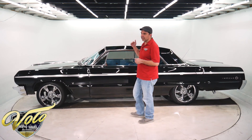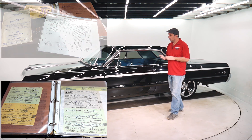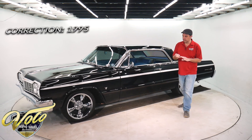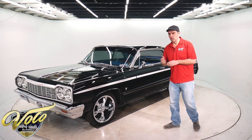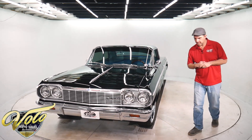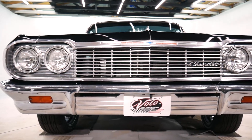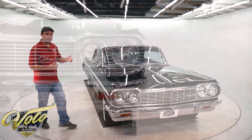We have all the documentation. It lived in Alabama its entire life until I pulled it out of there. It was one owner, I think up until 1994 — a one owner for a majority of its life. We have the registration cards, documentation that backed it all up, the original sales contract, original invoice, original literature. So it does come with a file full of paperwork.